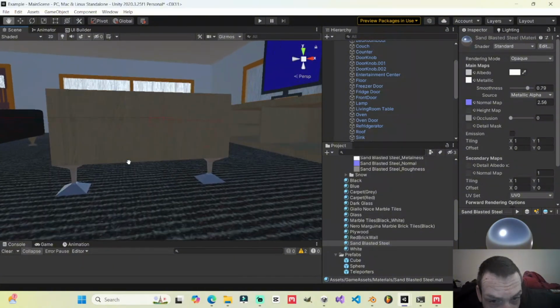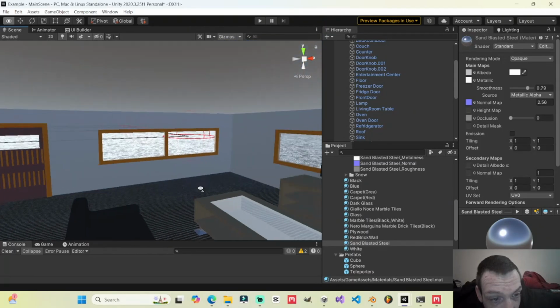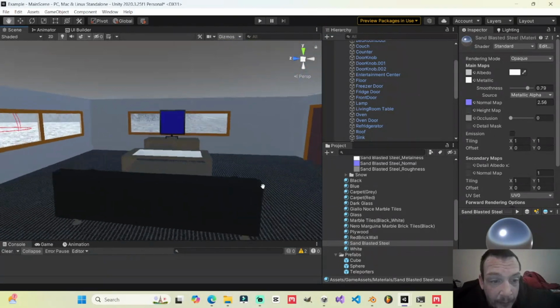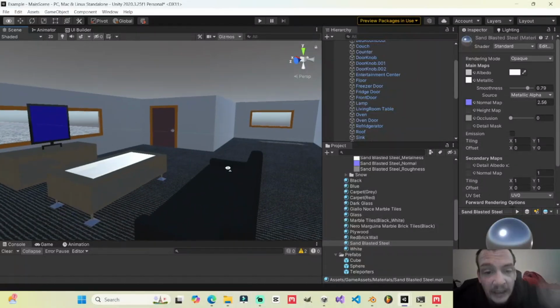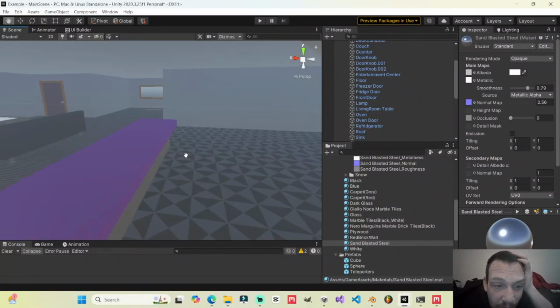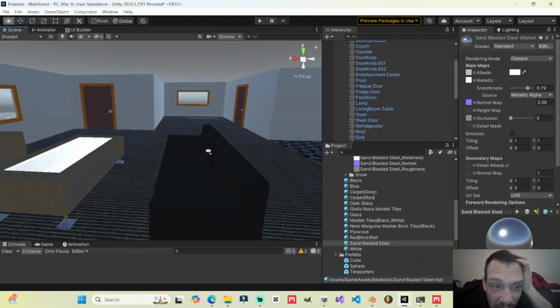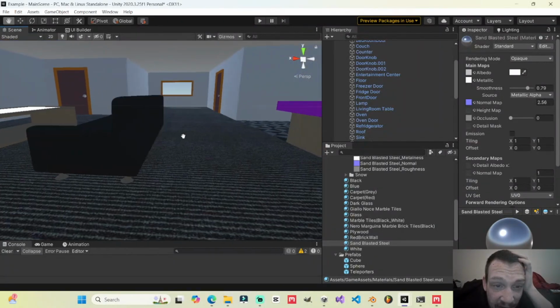I think this house actually looks pretty good. We did quite a bit of work on this house, but we could have done it better because we kind of rushed some things, but I think it turned out pretty dang good. Now, we pretty much got all of the textures in. I want to do the countertop, which will be some kind of marble.